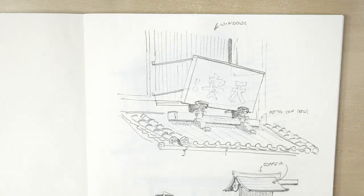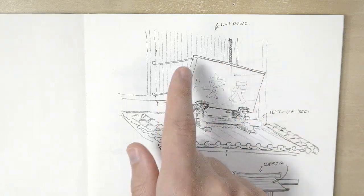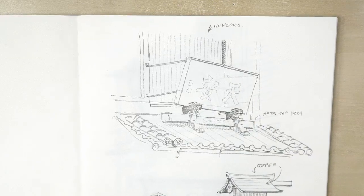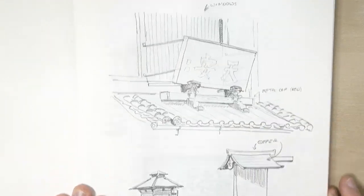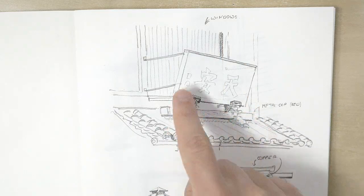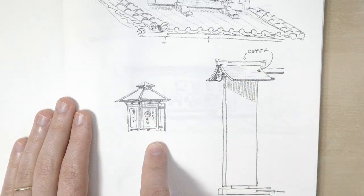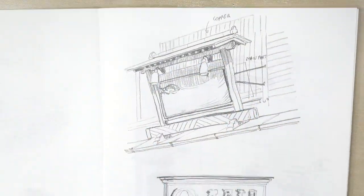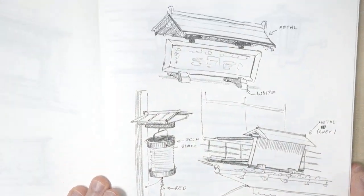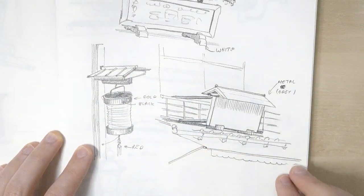And the first theme that I chose, because of some questions I got from Kana, was the kanban, the signs for stores in Japan, like the old style Japanese stores. So I did some sketches already, and I will show you quickly what we have here. We have the standard one with the legs and the bar and the sign on a small roof. We have a vertical one here. We have a small lantern, and a bigger one where the sign is in a frame. We have a more modern one. We have one like this, a lantern, a vertical sign, and a really simple modern one.